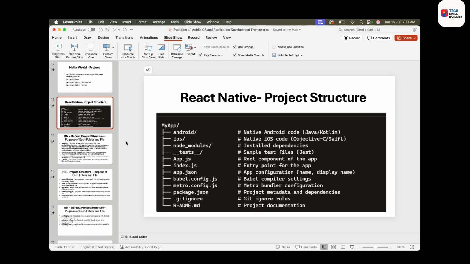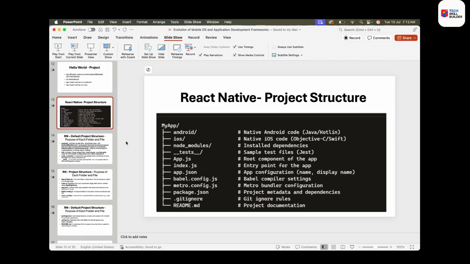Another important file we have seen is package.json. This has all the dependencies, scripts, and your application name. If suppose you want to add any new packages, that will go into the package.json. We have also seen .gitignore, the git related file where we specify any folder we want to ignore, like we have seen node modules that we have ignored, specified in the .gitignore file.